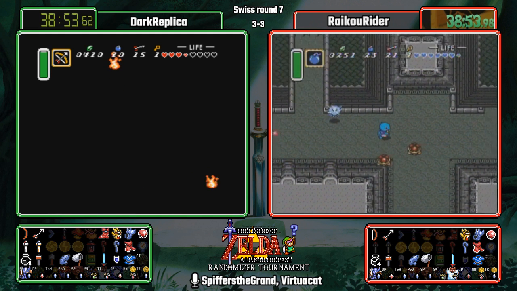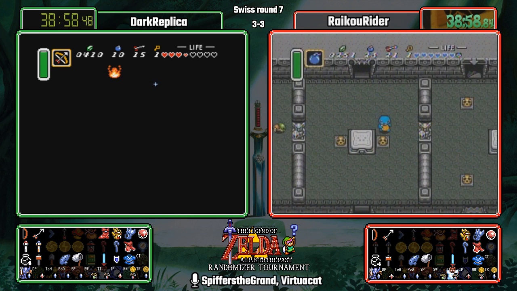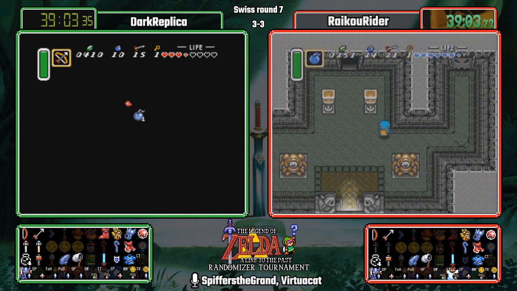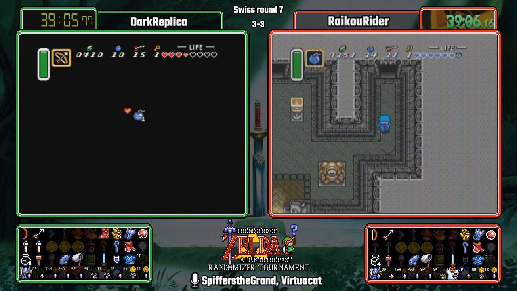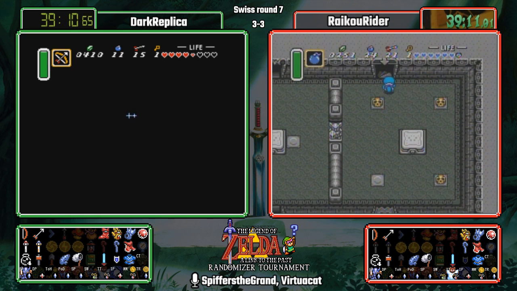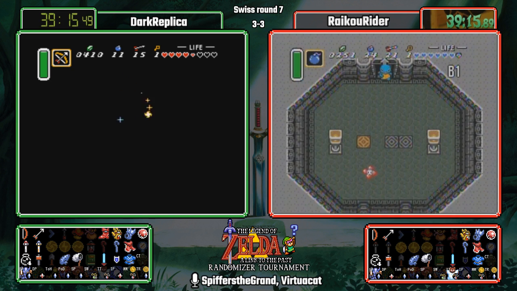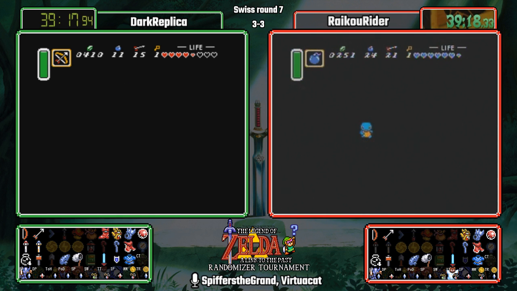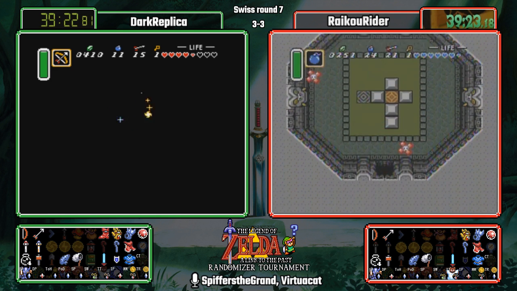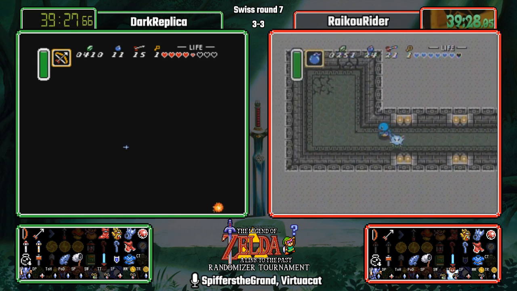Raikou deciding to not do the bow-locked side first here. Or maybe he is going to go to the bow-locked side first. Okay, we are going to go to the bow-locked side first. I think he realized where he actually wanted to go, or remembered that he didn't have the big key, as mentioned earlier. It wouldn't have hurt him in this case because the big key is in the back, but it's always something you don't want, to get to the big chest and realize that you need it.